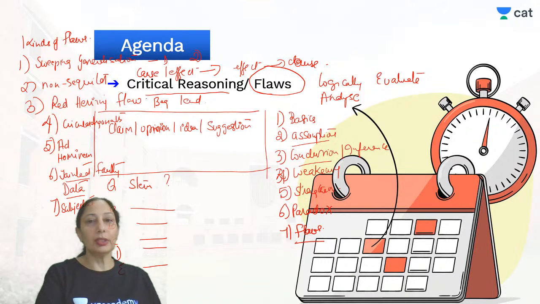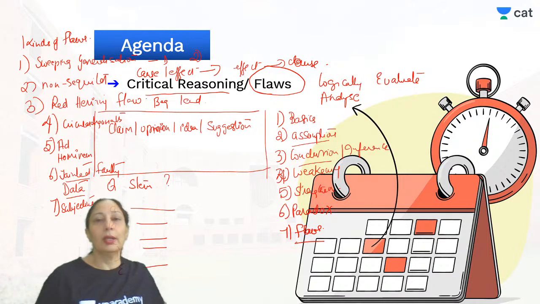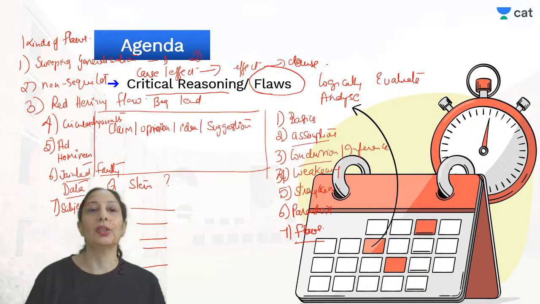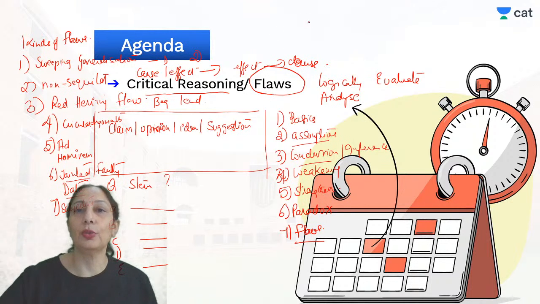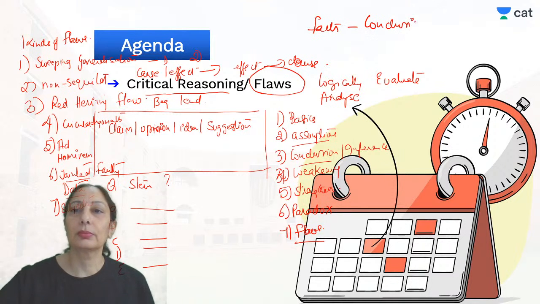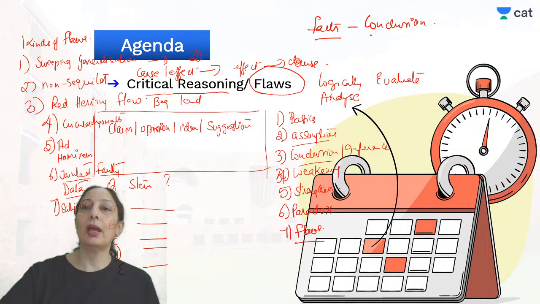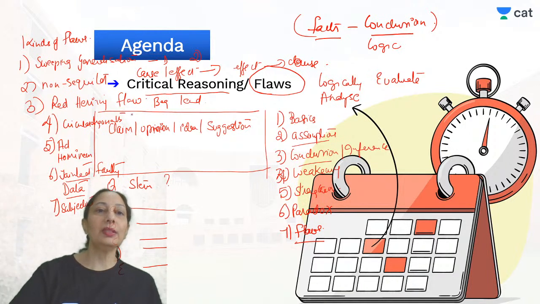The best part about critical reasoning, guys, is that it is very, very analytical. Everything that you need to know in an argument is already there in front of you in the form of a passage. You have to simply analyze the passage and understand what the author is saying here. What are the facts? Every argument will have facts leading to a conclusion. So you have to analyze what the facts are which are leading to the conclusion, how the author is constructing the passage, and therefore what the logic of the passage is, right? Yes. So these are different kinds of flaws.